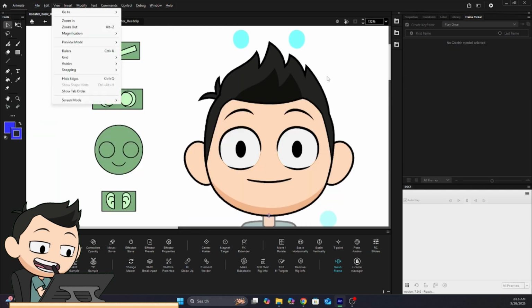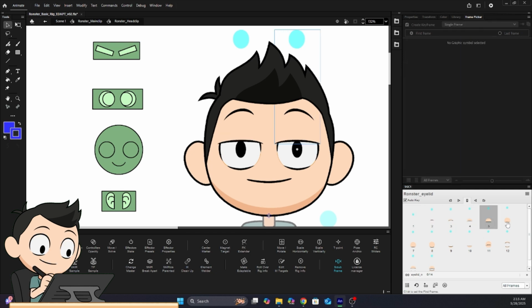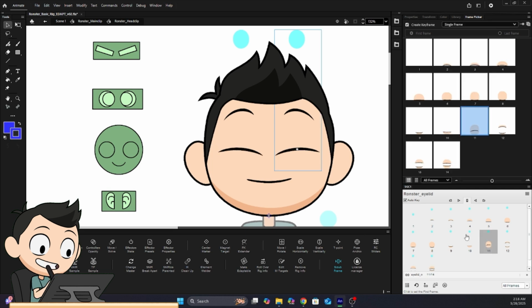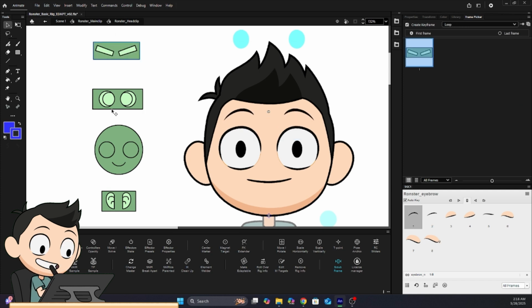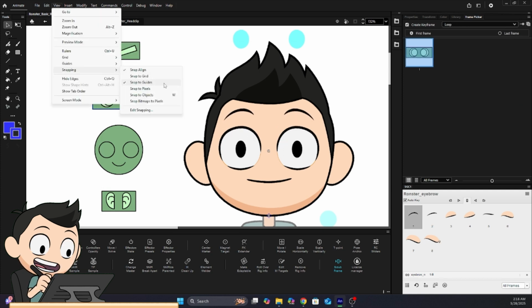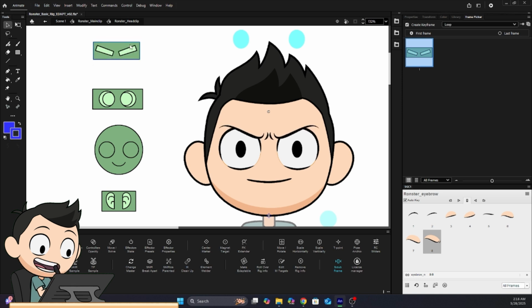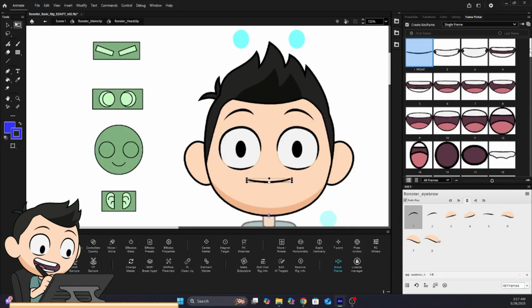Now, what I have here are these pegs next to his head that are set to a guide layer, meaning you won't be able to see them in the final render. And we're just going through his eyelids and eyebrows using this thing called the Smart Graph Control. So what that means is we can link symbols together, so that way we don't have to pick the frame for them frame by frame with a frame picker. I'm saying frame a lot.